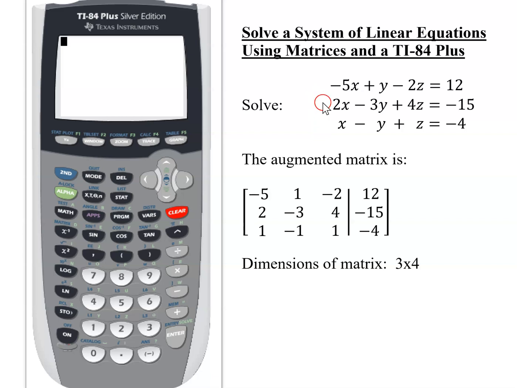So I'm going to solve this system here. I have three linear equations in three variables, and to solve it, I'm going to need to write out the augmented matrix. But before I do that, I have to make sure my equations are set up correctly. So I need to make sure I have my x's lined up, my y's, my z's, my equals, and my constants. And luckily in this example I do. If they weren't organized like this, I'd have to rearrange them in this manner.